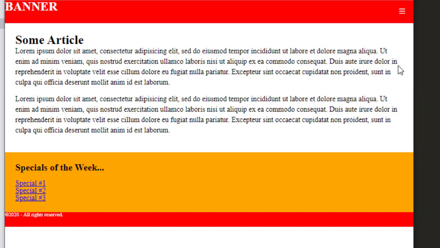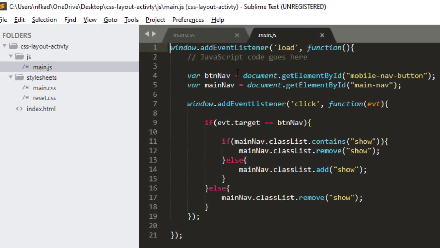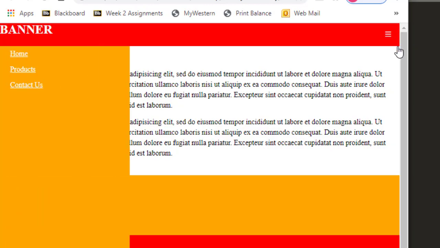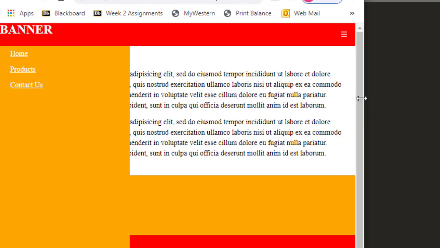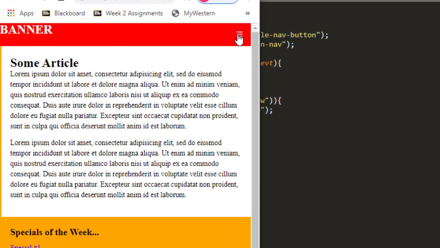Okay, now we do need a little bit of JavaScript code to finish this off, and I know we haven't covered JavaScript yet, so I actually gave you the JavaScript code. It's in this file over here. Don't worry about this, we can talk about this later, but hopefully it's all ready to go here. Let's see what happens now. There you go. So there's JavaScript right there making our nav show up as a little flyout menu here.